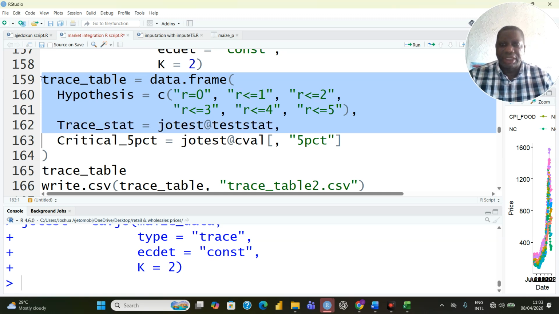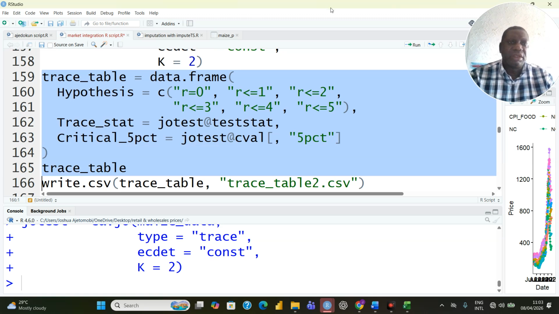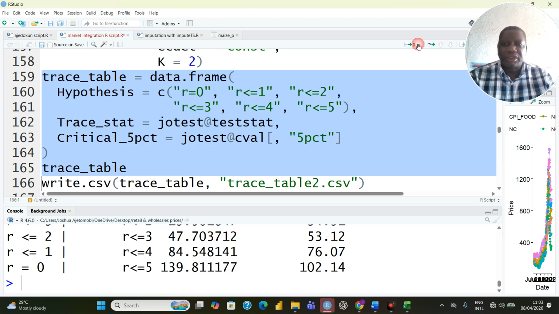Then the trace statistics, then assume 5% and the probability level. So let's do this and check. So you can see the results here.